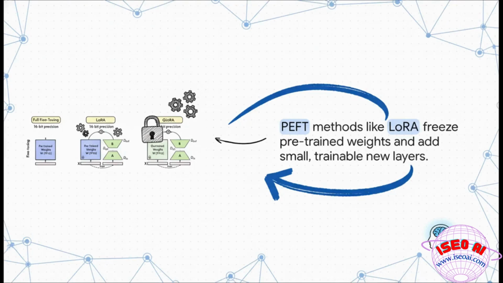And this is where a much smarter approach comes into play. It's called parameter efficient fine-tuning, or PEFT for short. Instead of retraining that whole massive model, we just freeze its core knowledge. That's the big blue box here. And we add a small new layer of training right on top. It's kind of like learning a new skill without having to go all the way back to kindergarten.